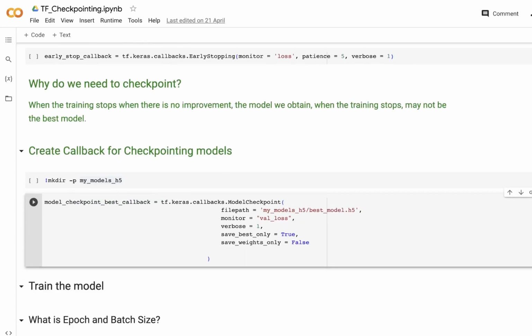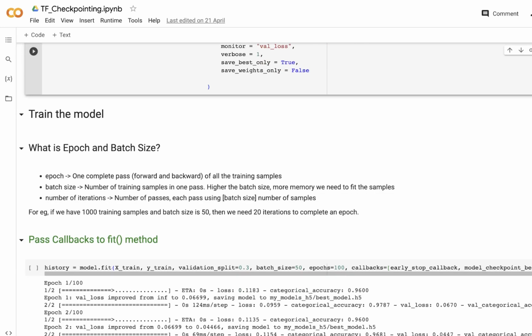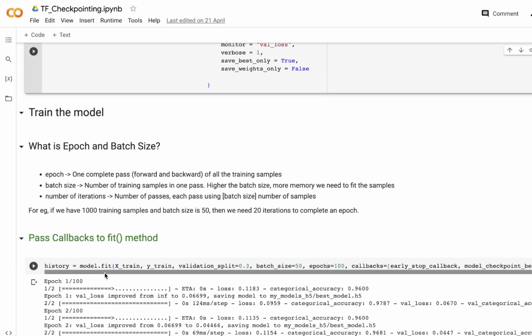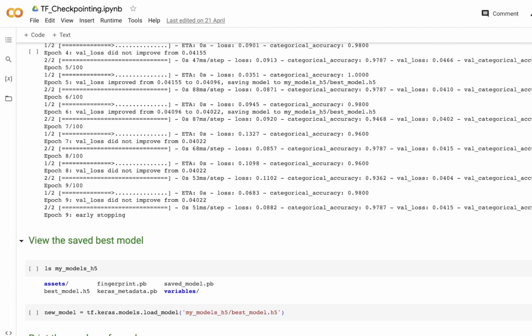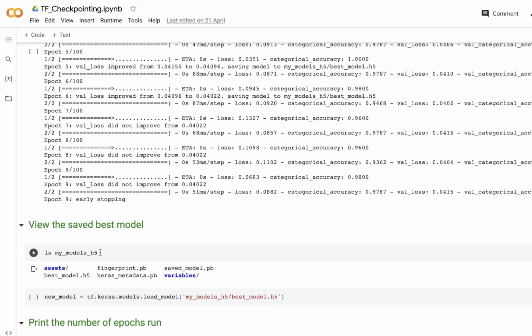So with this callback, let us try to train the model. If you observe the model.fit, we are providing two callbacks. The first is the early stop callback, which you have seen in the previous video, as well as the model checkpoint callback. So if we train using both of these callbacks, and the training is completed, let's go to the model h5 folder.